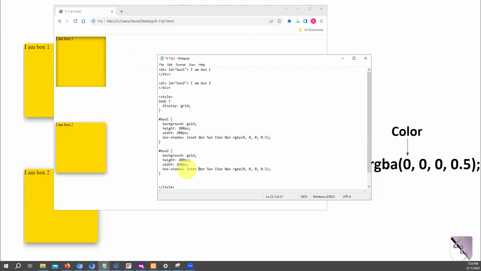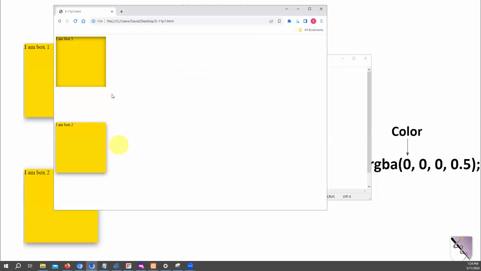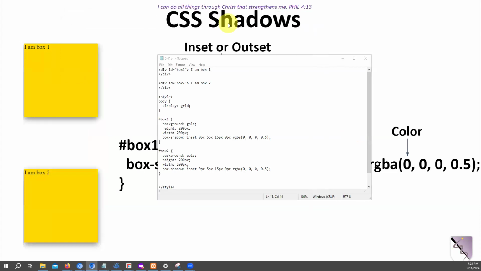So that's what that sixth value basically controls. It's inset or outset. By default, it's always outset. You can also see that the shadow for inset is always below the text. We'll talk more about that later, but it's always below the content of the HTML. So this is what that sixth value does. It makes the shadow inset or outset.